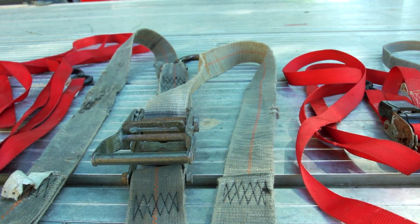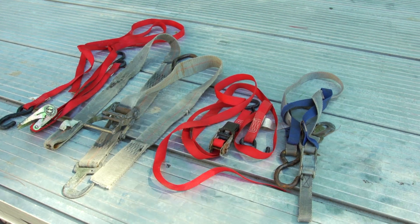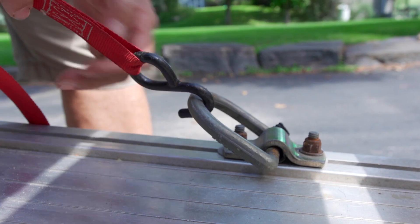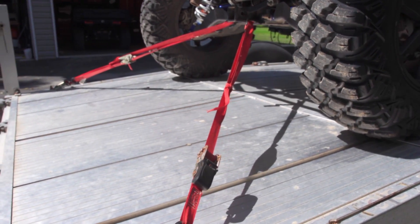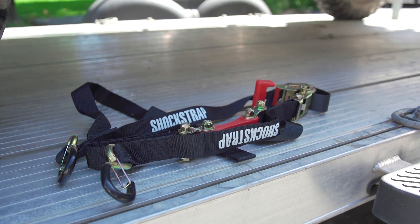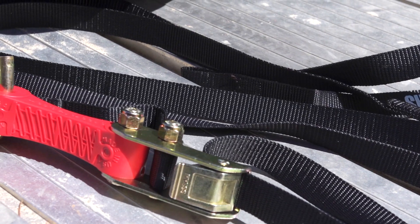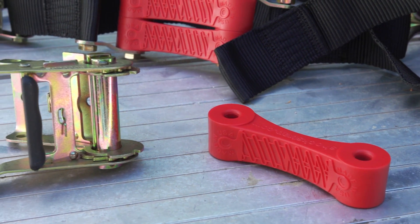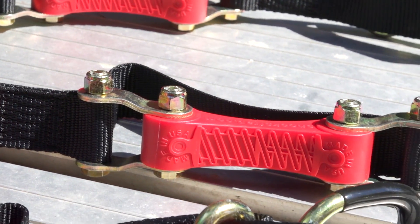First is the myth that all straps have been created equal. This is not the case, never has been. Cheap, bulk-packed straps you pick up at the hardware or big-box store are built with one thing in mind: price. Not safety, not durability, and certainly not longevity. Quality-built straps like these from Shockstraps are built not only for long-term safe securement, but also serviceability, with a wide variety of replacement parts available to rebuild any part of your strap thanks to the bolted and not riveted design. Parts are readily available and priced inexpensively.